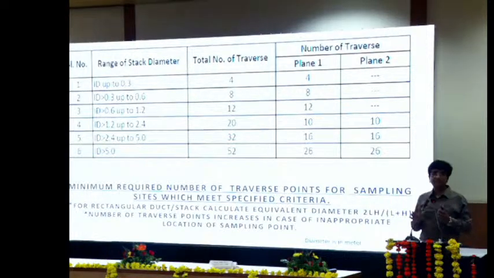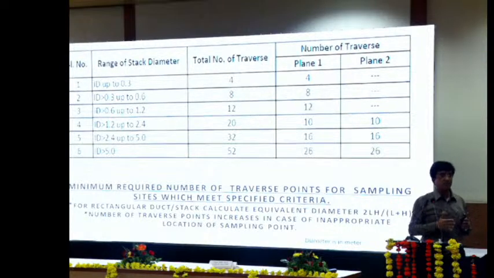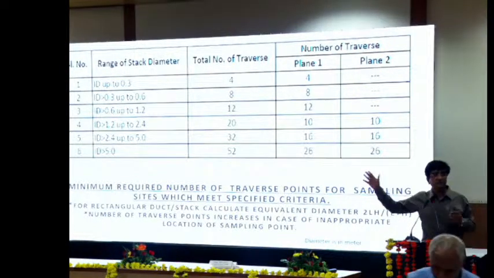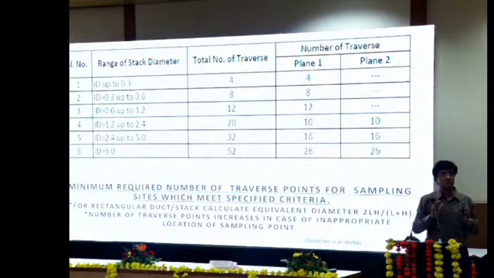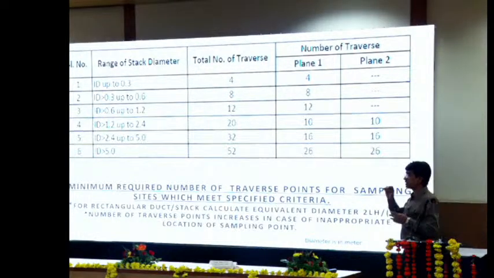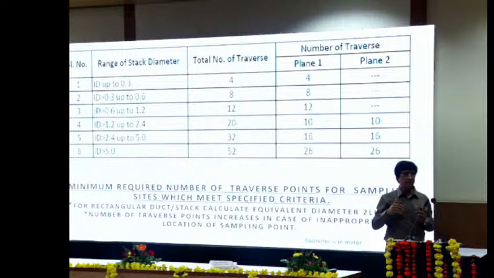All the existing industries, probably they may not have the provisions, but the requirement says that you need to have it. In the new installations, wherever it is happening now, people are taking care to provide all these necessary requirements, which probably were not there. Sometimes that is not possible. So there is always a scope where you need to assume, you need to come very close to the real values, either by increasing the probe length.